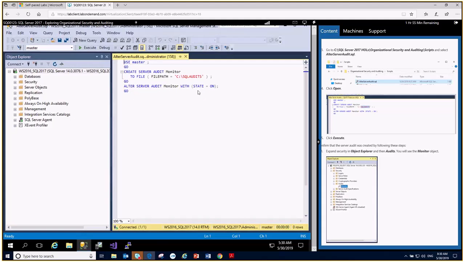By default, when you create a server audit, the state is off. So we're going to turn the state to on. Monitor is just the name of your server audit. So let's go ahead and execute it. After we execute it, we are going to go under the security and the Object Explorer.